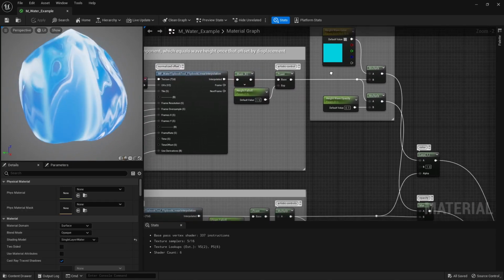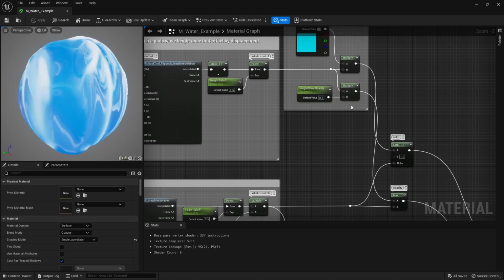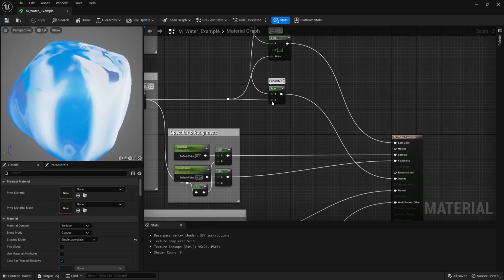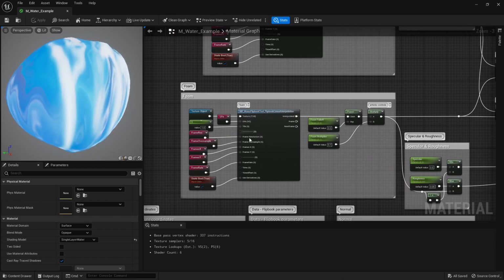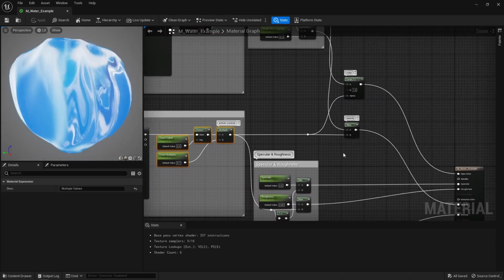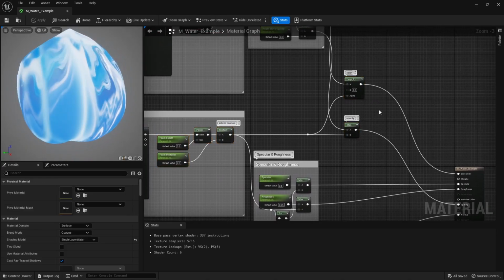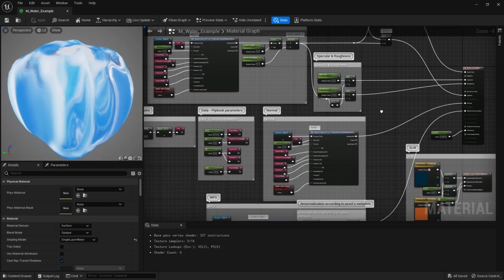And to do that I also need to make the water a tiny bit more opaque for the color to kick in. Sweet, now add the foam flipbook, which is going to max out the opacity and bring in some white color. And that's pretty much it for a very basic example.